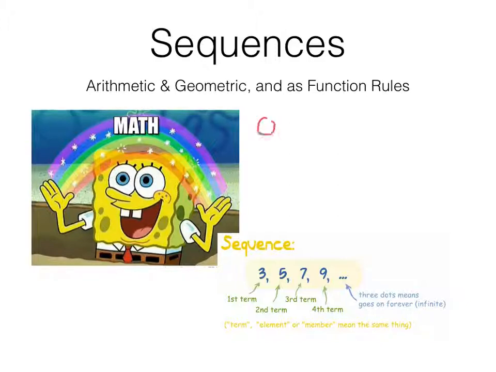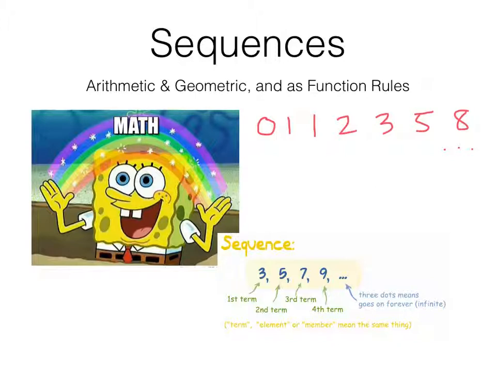It starts with 0 and then 1, and then each successive number is found by adding the two that came before it. 0 plus 1 is 1, 1 plus 1 is 2, 1 plus 2 is 3, 2 plus 3 is 5, 3 plus 5 is 8, and so on. Fibonacci was pretty cool. There's all kinds of really sweet ways that this sequence can be found in nature and the stock market. It's crazy how many cool things you can do with the Fibonacci sequence. So that's something cool to look up.